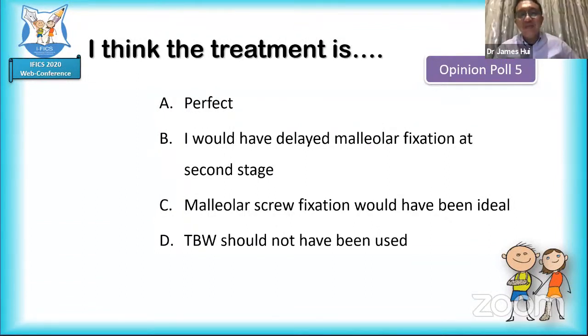I wouldn't use the tension band, but I really warn parents about all the possible... you look at the CT scan, it's a really, really bad injury there. So I will just stabilize it with a wire, but I think you warn parents about the possible damage at the distal tibial physis.